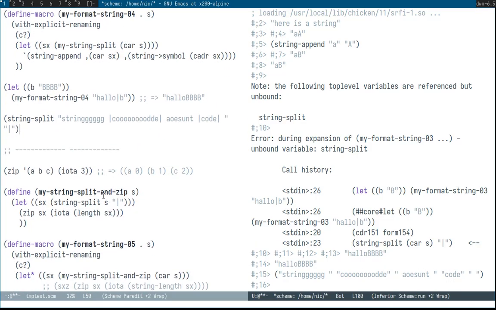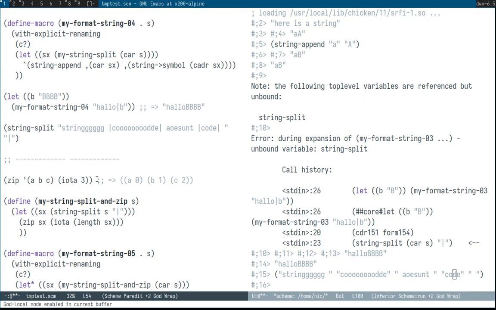And I mean, this is also very hacky, what I came up with, but it works, so it's fine. I just call this iota function with the length of the list of the split string, which then gives me all the numbers from 0 to that length. And then I just zip it. So as you can see, this does exactly what's written in this comment here.